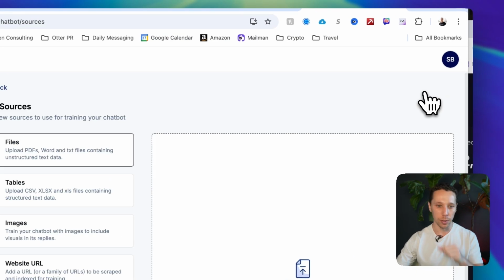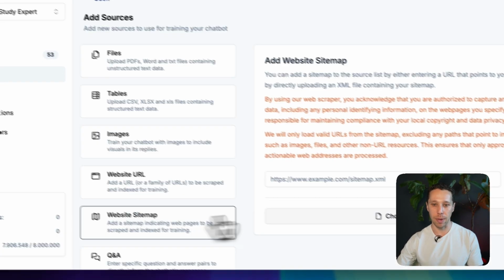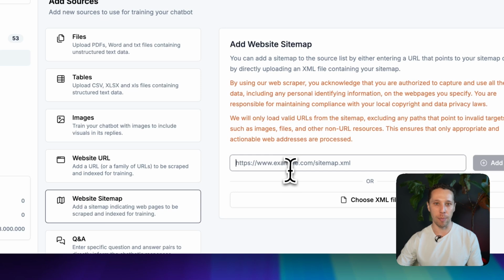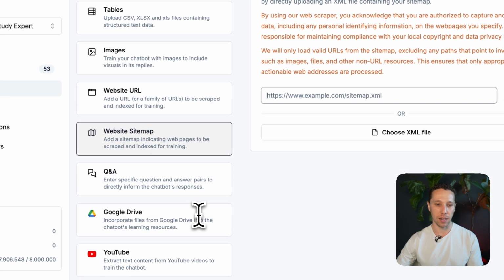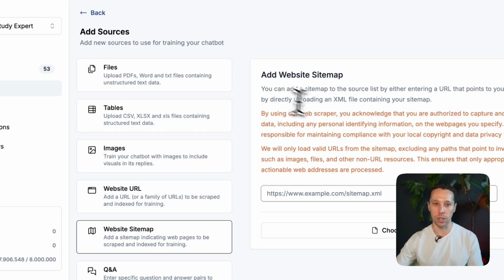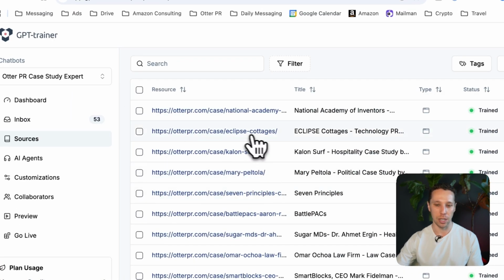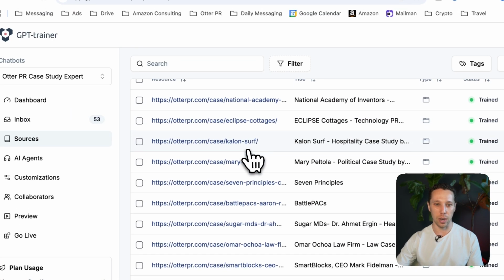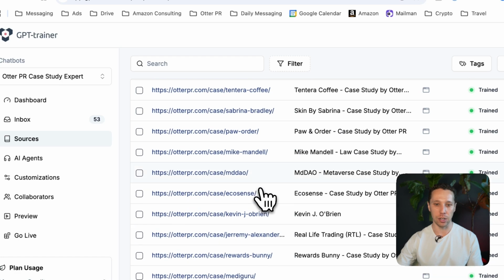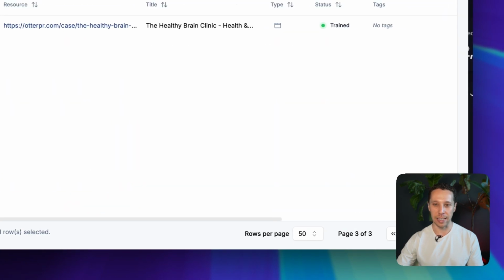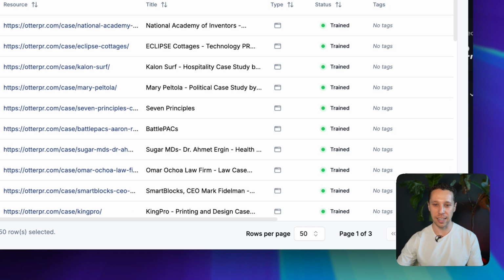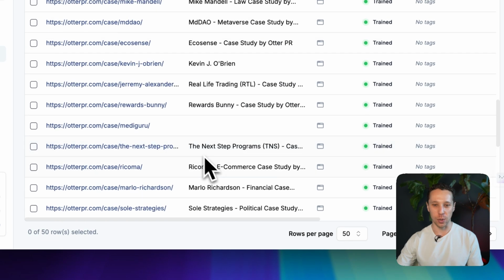So sources, again, this is one of the things I like in here. If I add a source, I can do a sitemap. You basically take your sitemap. I gave it the sitemap of all of our case studies. And I also gave it a Word document with some examples. Actually, I think this is just case studies. So here's all our case studies by landing page. I tried to import our 80,000 PR successes and it did not work. The tool I was trying to export it from didn't work, so I'm going to get that in there as well. But those are links to all of our case studies.